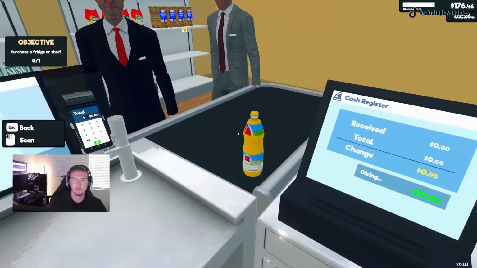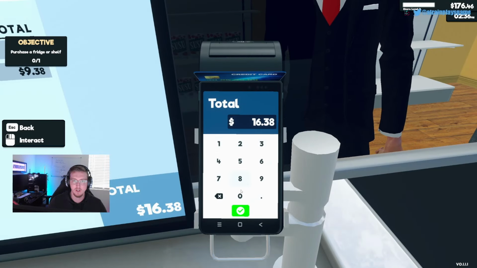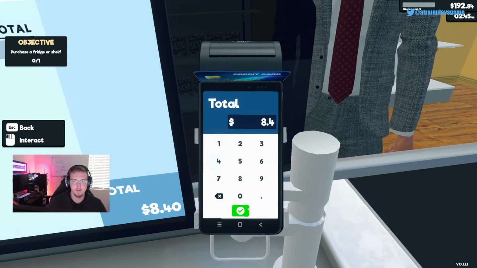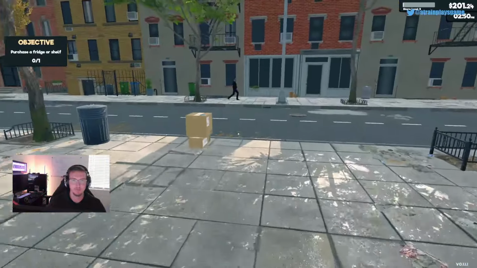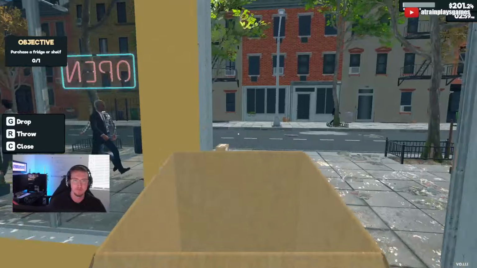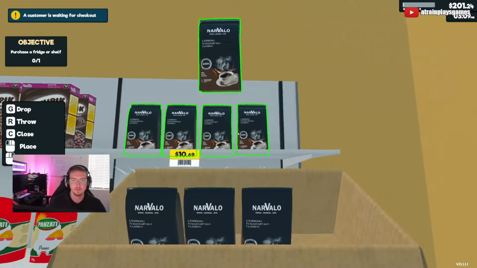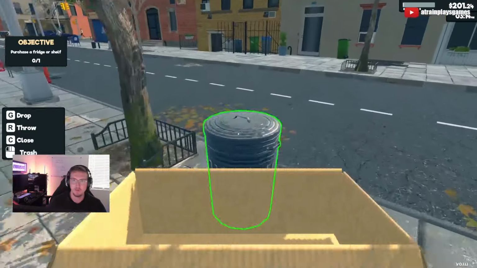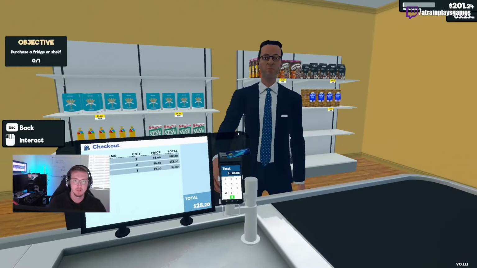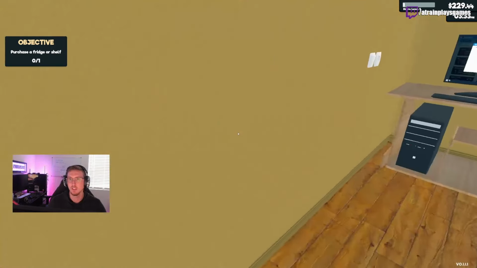Oil and pasta. 16, 38. Let's go. 2 bread. A 40. Get out of here. We got that Amazon. Hang on, I'm trying to get the coffee up so you guys can quit complaining. Okay. 28, 20. Get out of here, you idiot.